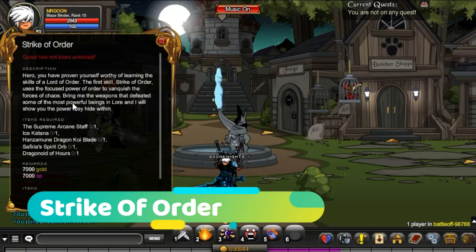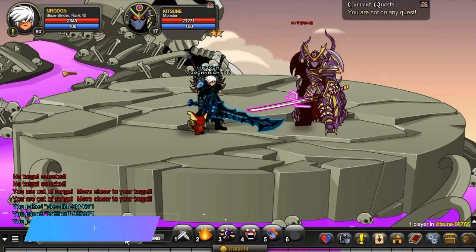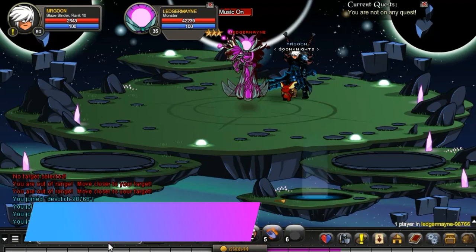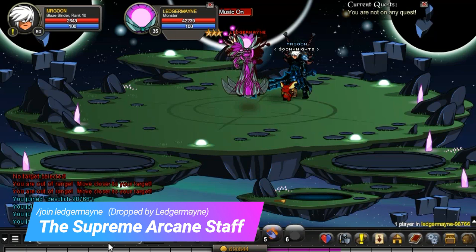Strike of Order, we're nearly halfway there. Now this one, if you do want to head on to now, you can, because you don't actually need to unlock this to get the items. The Hammerzoom Dragon Coin Blade is just a drop from Kitsune at Join Kitsune. Head to join Legerdemain, where you can get the Supreme Arcane Staff, again from the boss here, which will be Legerdemain.